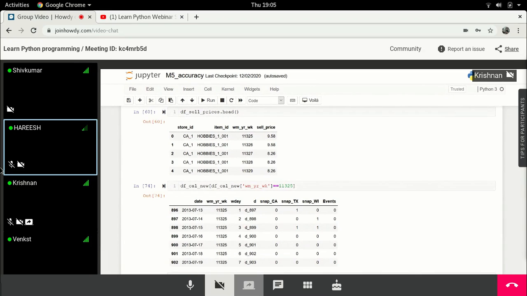For example, we can join the DF sell prices and DF cal new, and create one table where for every week we have all the days. The days are unique, so it's an index. Then we have to go to the other data frame, the sales train data frame, and for every day look up this table and map the sell prices. So it's actually 2 or 3 steps, but we can do this next time, I guess.